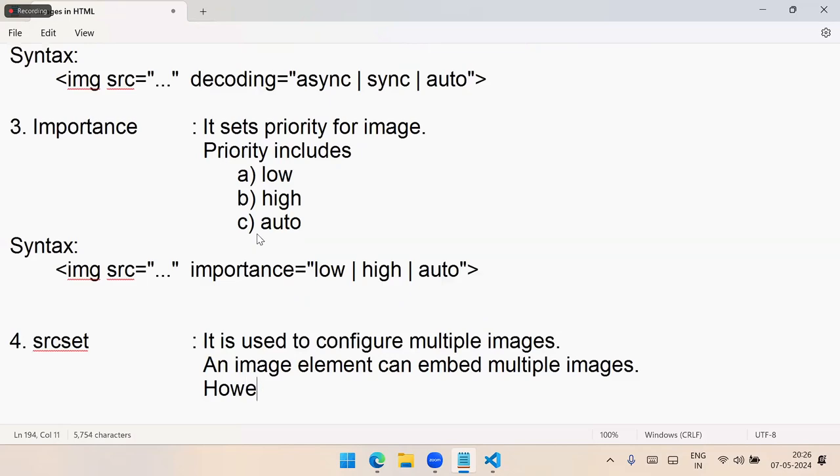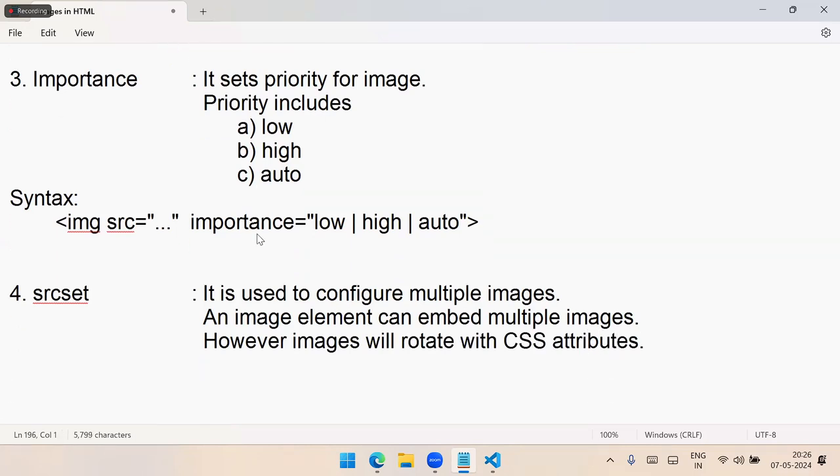The images will rotate with CSS attributes. Rotate here means the images will change according to CSS attributes. Source set means in one place you can show many images.